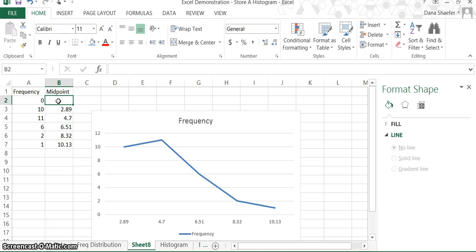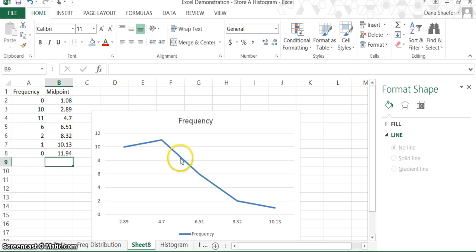And I'm going back one class width. Our class width was $1.81. So in this spot, I'm going to say equals this minus $1.81. And then up here, we're going to put 0 again. And we're going to come over and say equals this plus $1.81. So now I've created those two that should close the polygon shape, but it didn't change my chart.